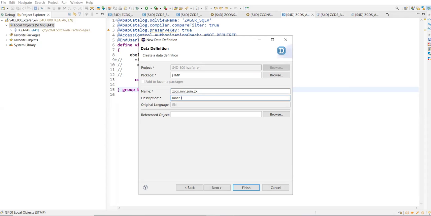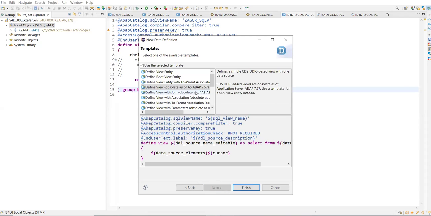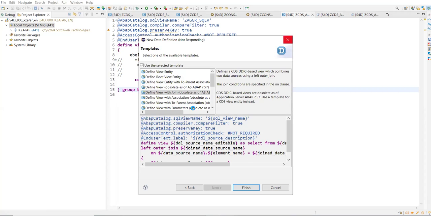Click on next, then next again, and here you can see define view with join. Click on finish. It defines a CDS DDIC view which combines two data sources. We will discuss the inner join in this session only. We will discuss left and right outer join also.